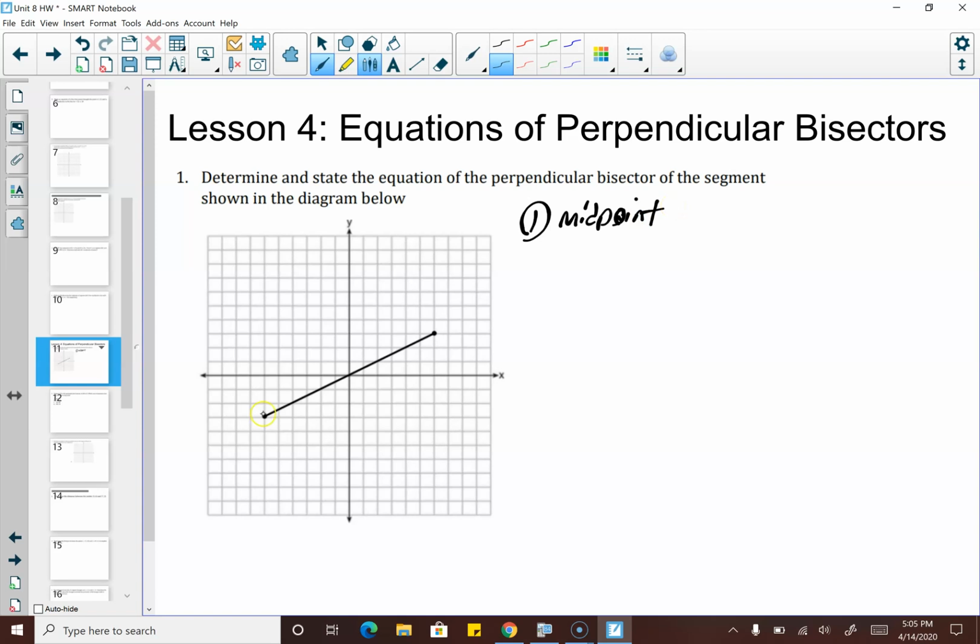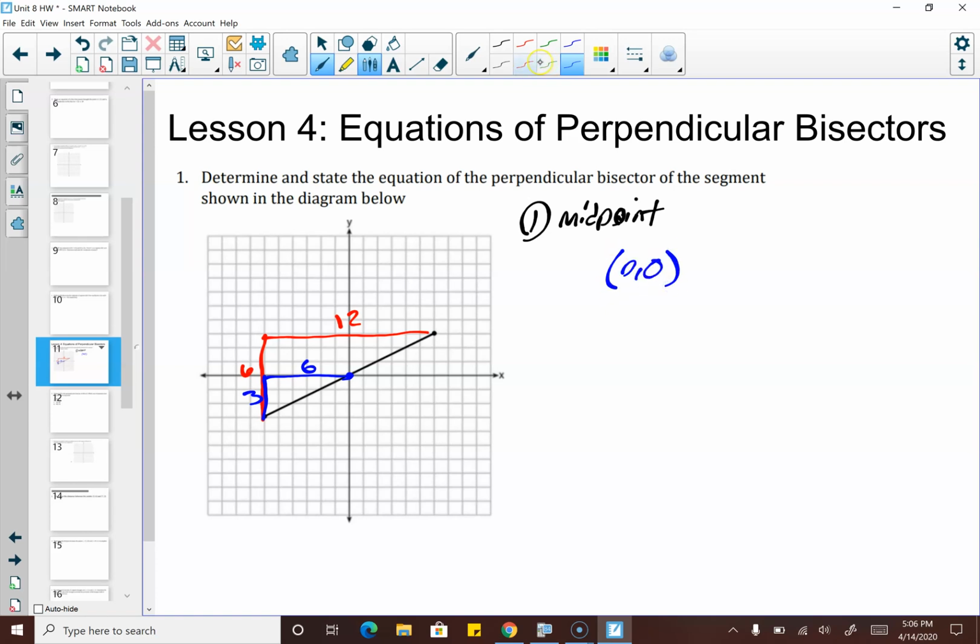So I'm going to find this first midpoint graphically. So I'm basically just going to count our slopes. So we are up 6 and over 12. So if we take half of both those numbers, we are up 3 and over 6. And that gets us to a midpoint of 0, 0.